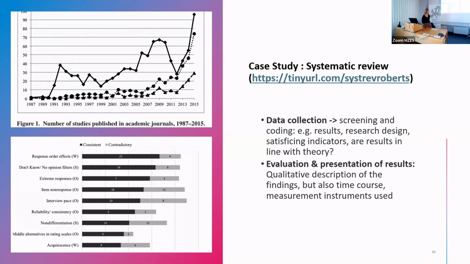And what was interesting here, for instance, if you were only interested in interview pace, you could include these 18 studies in a meta-analysis, because they all measure exactly the same idea and the same effect size. It would be possible to do a meta-analysis of these 18 studies here, for instance, in this line. But it would not be possible to push everything into one meta-analysis and try to make these different data quality measures homogeneous.